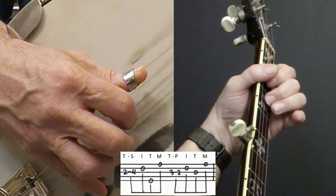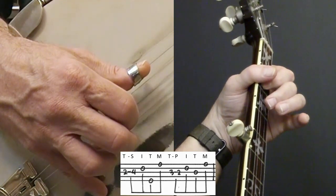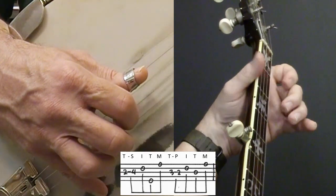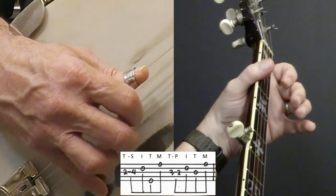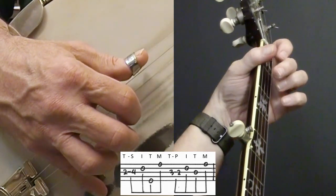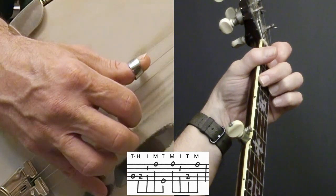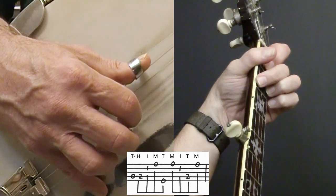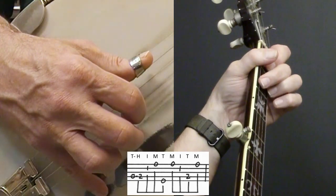I'm doing a pull-off on the third string, 3 to 2, hitting the second string, then the open third string. So I do a slide, pull-off. I do a C chord, 4 to verse. This is just like Foggy Mountain Breakdown, except it's a C instead of an E minor. I'm sorry, I leave the first string open.